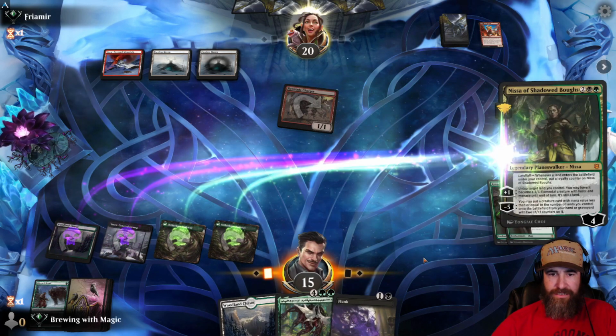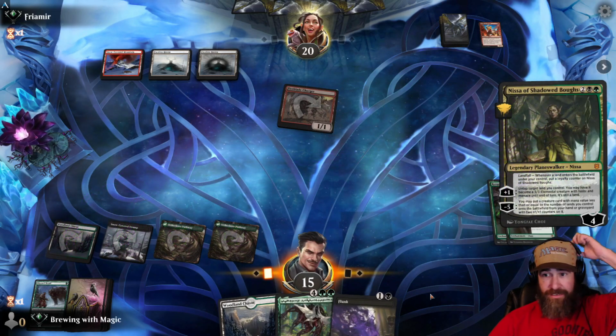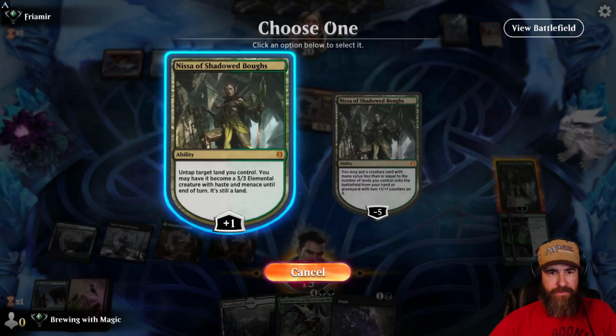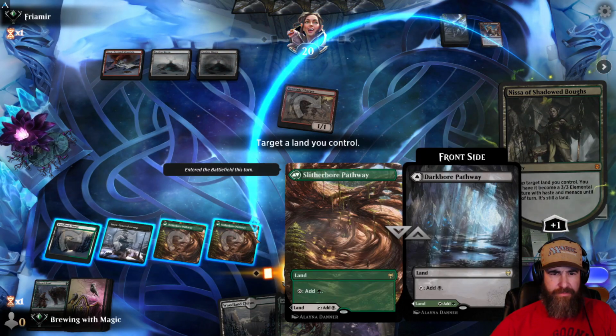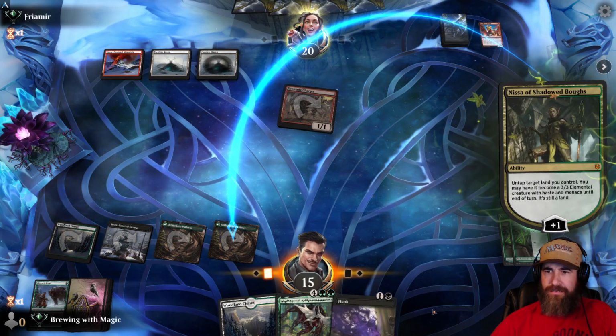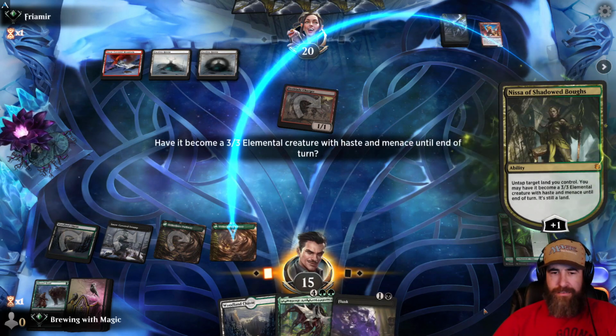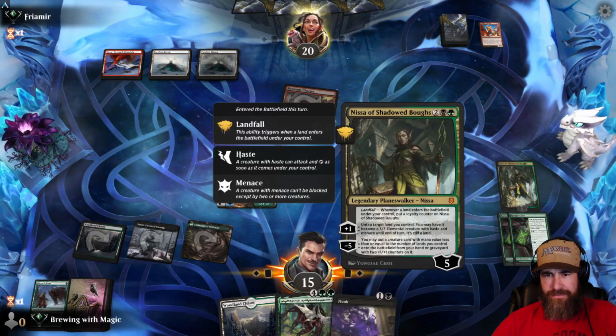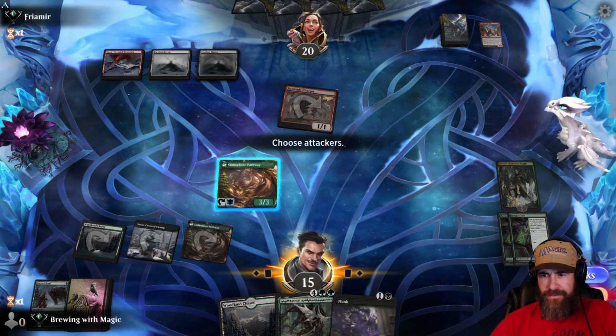We're going Nissa. We're going Nissa. They have another shock. It won't matter. So we'll go ahead and plus this to untap you. And my will reign supreme. Take action. The world will shake you loose.